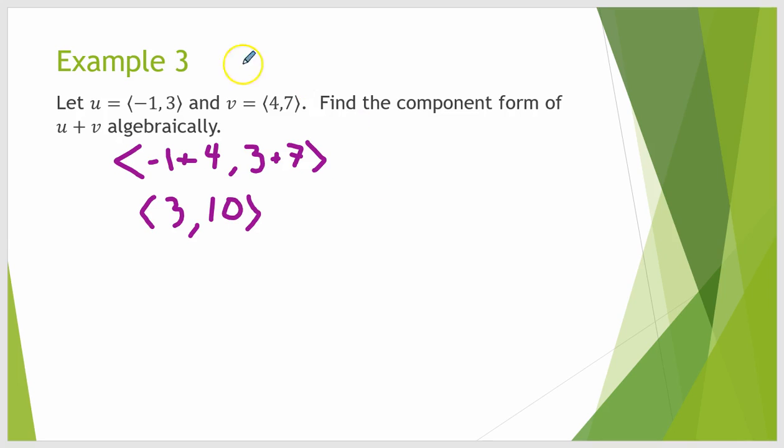So this is like the idea of having two different people pushing on an object. One has a force going in these two directions, and one has a force going in these two directions, the horizontal and vertical pieces. So if both people are pushing on the same object, the net effect of them working together is pushing the object 3 units to the right and 10 units vertically. So one common application of vector sums is seeing how forces combine and interact with each other when they're either going in opposite directions or working together in the same direction.